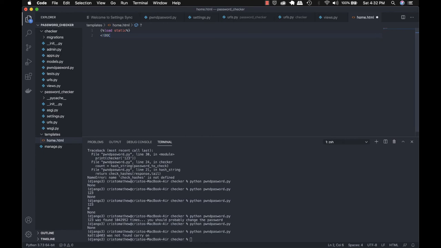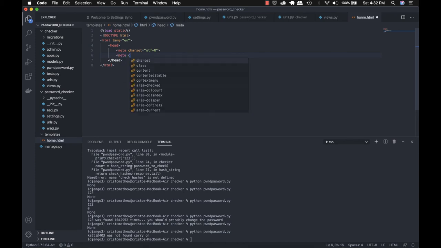We'll say doctype HTML, and we'll define our HTML. It should be English. Our head. So meta charset, give UTF-8. Our viewport meta.